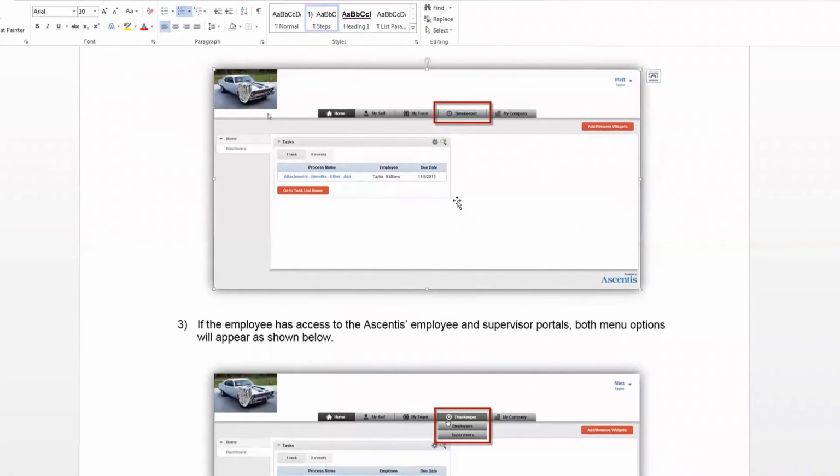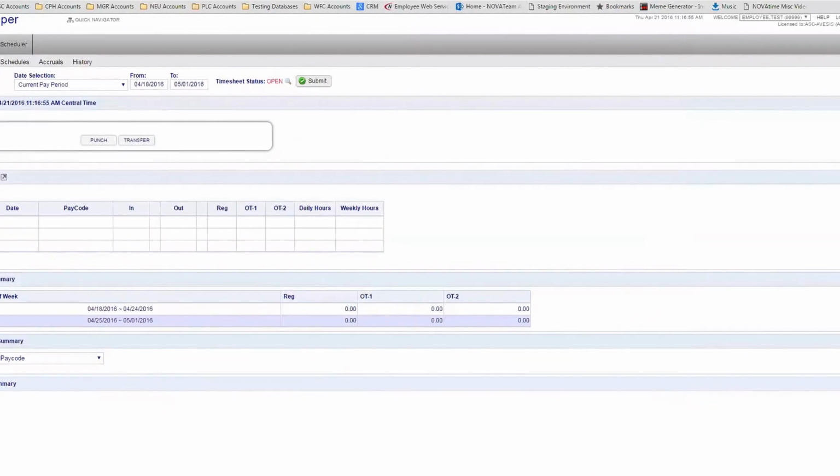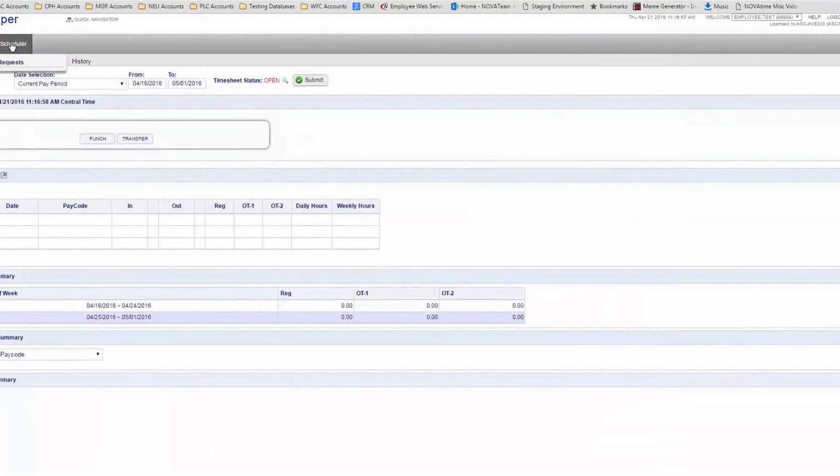Once they click on that timekeeper tab, they get redirected to our system. In our system, as you can see here, we are currently logged in as an employee. We only have two main tabs, and a few sub tabs under them. As an employee, you can punch, you can request time off, and you can submit your timesheet. Those are the three main things your employees can do on the system. Other than that, everything else on the system is for them to view only.